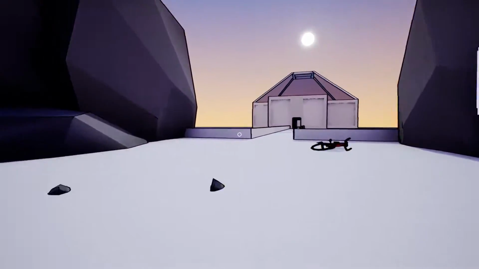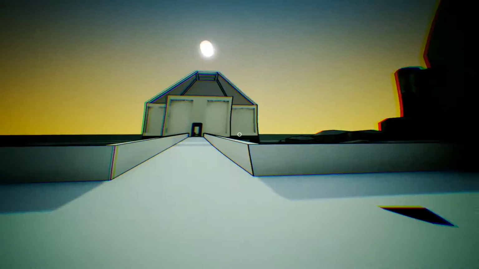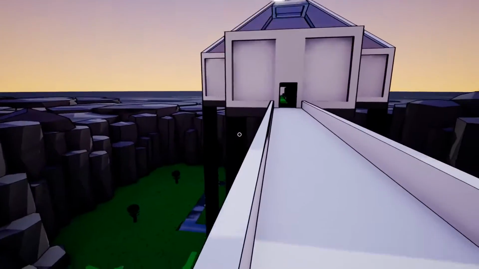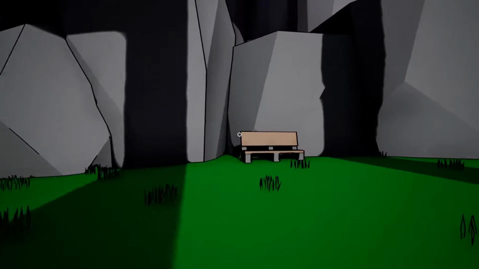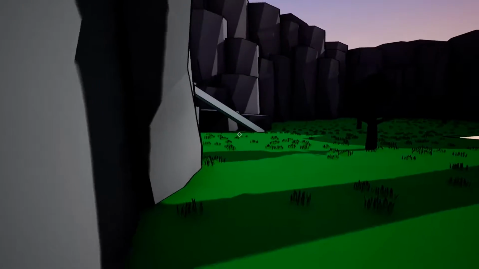Let's try it. Wait, that's where the bicycle is. Oh, yeah. So that kind of adds up, right? Okay, well, I did that. I was just checking to see if I could jump off the edge. The result was that I jumped off the edge.